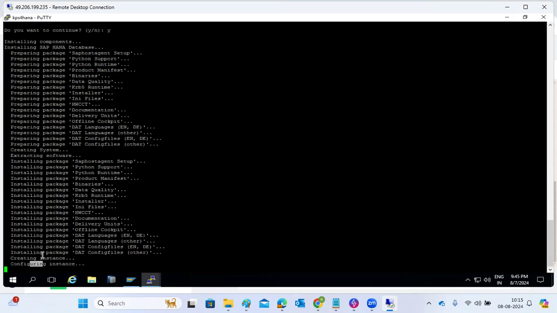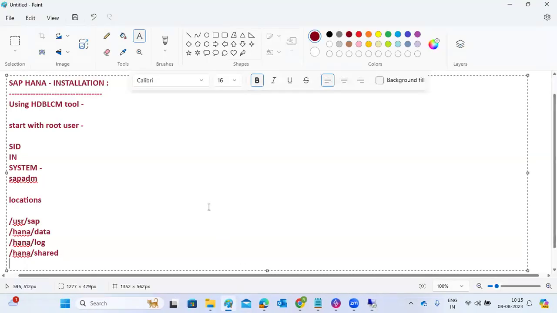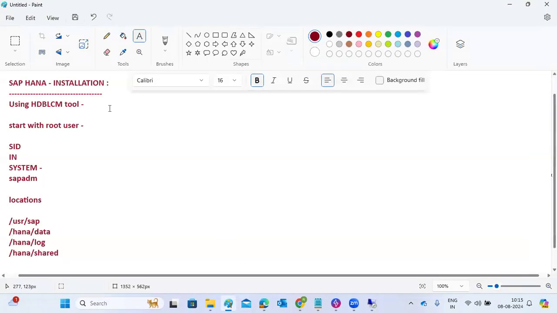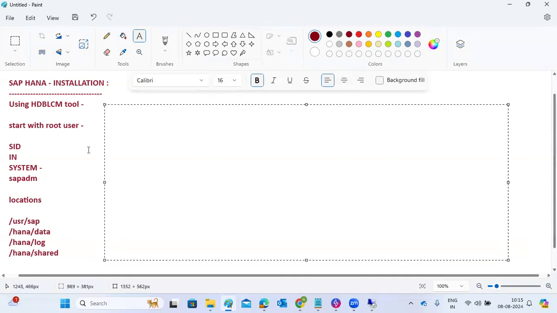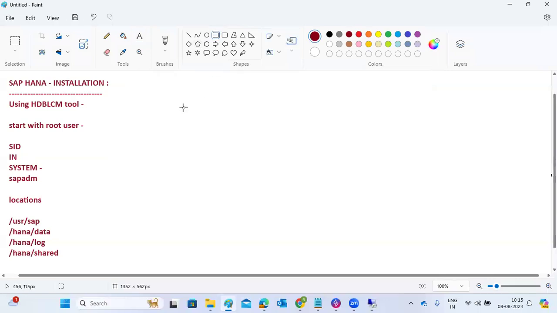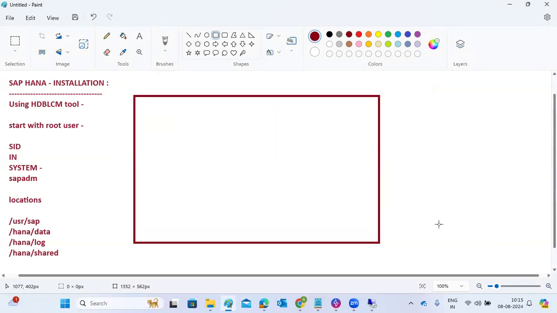Finally, when they are doing the HANA installation, the family members will be created, like the index server and name server. Those 7 HANA processes will be created as part of the installation. HANA installation means building a new house on top of the operating system. This is your Linux operating system.